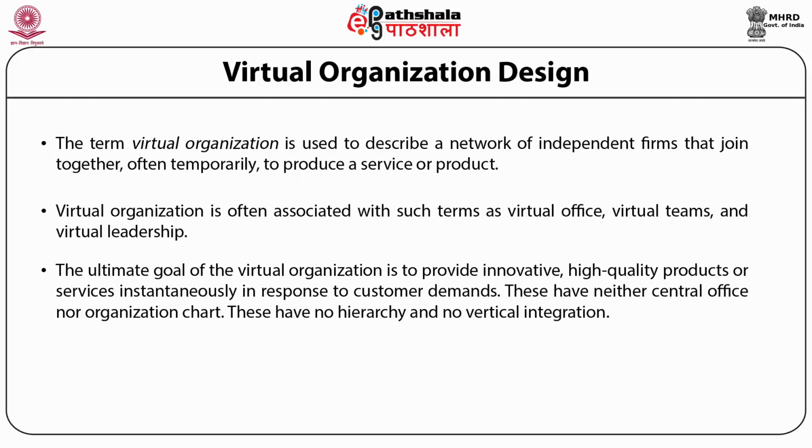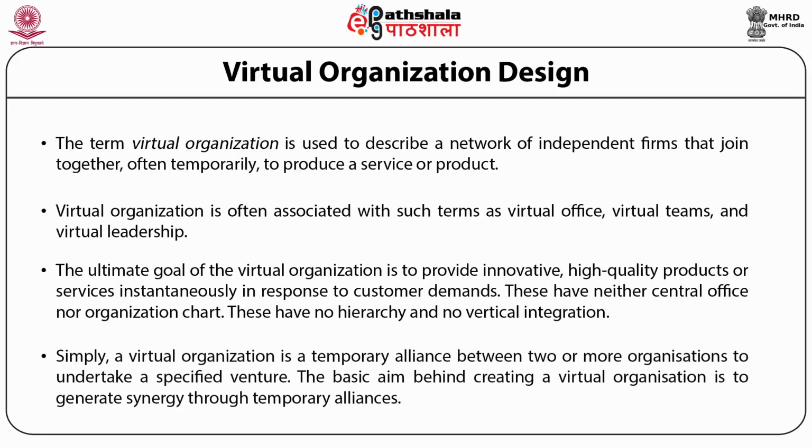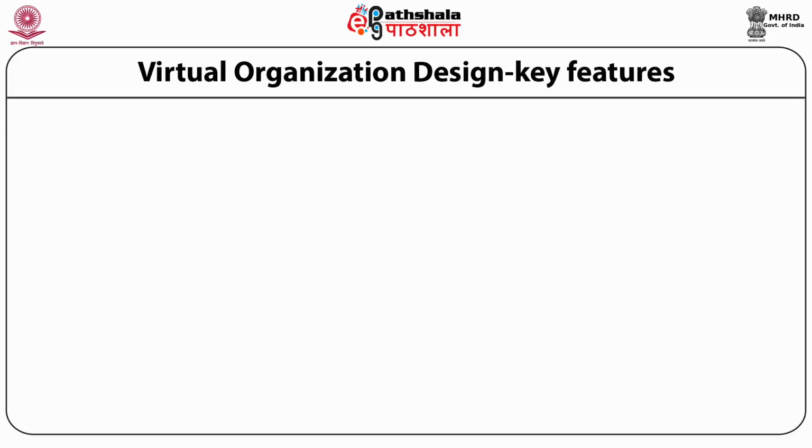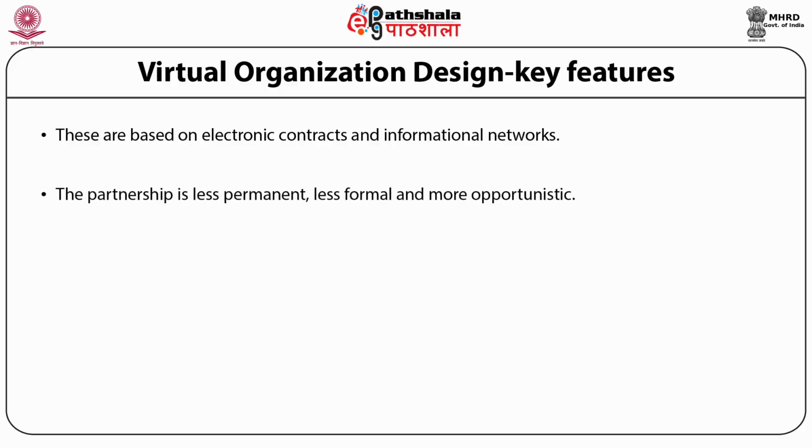These designs have no hierarchy and no vertical integration. Simply, a virtual organization is a temporary alliance between two or more organizations to undertake a specified venture. The basic aim behind creating a virtual organization is to generate synergy through temporary alliances. The key features of virtual organizations are that they are based on electronic contracts and informational networks. The partnership is less permanent, less formal, and more opportunistic.